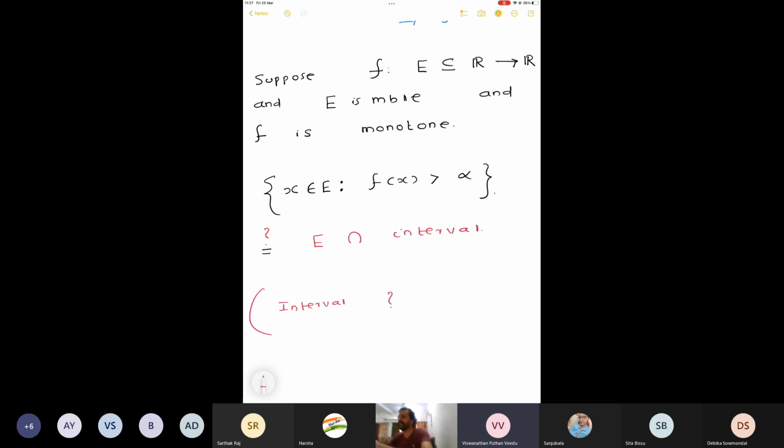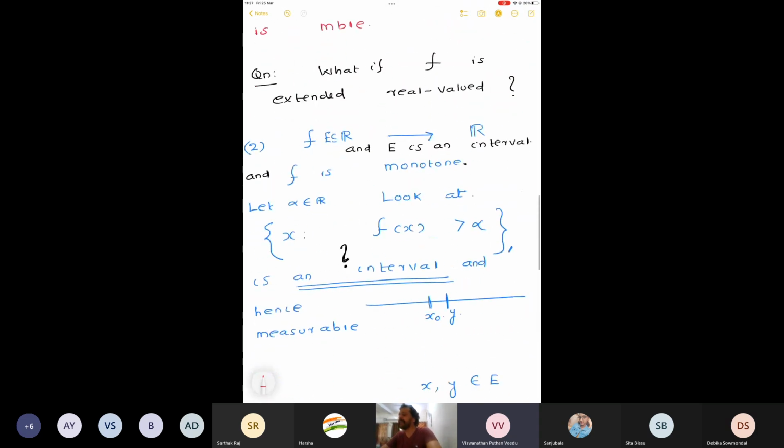But anyway, the question has to be polished. I cannot just like that say any monotone functions are measurable. What is the domain of that function, and whether that domain is a measurable set, that's a question. Otherwise, you cannot talk about measurability. Now, how to polish? Of course, the simple case would be to take f a function from E subset of R where E is an interval. Then it is very clear. But if E is not an interval and E is measurable, can I have the same result? I don't have an answer, to be honest. Maybe I will postpone this again.